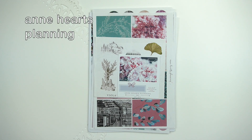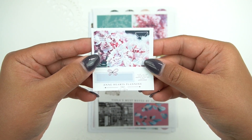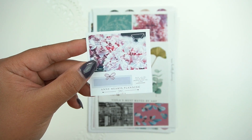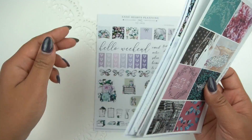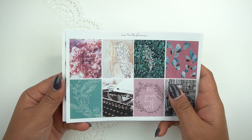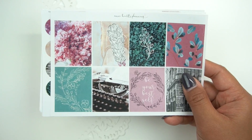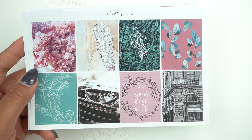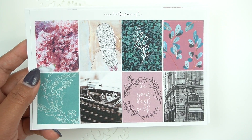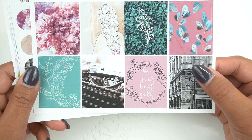This is a new to me shop called Anne Hart's Planning. I think she has a few PR girls and her receipt was in German, so my boyfriend had to translate some of the words for me. This is a freebie that came with my order. I picked this up during a sale — there was already a pretty large sale going on. I got two kits from her. I had to be very mindful and put myself on a pretty strict budget. This first kit is called Lilac and these are the full boxes. The paper is not removable matte, so just be mindful of that. I always look in the item details, and I'm willing to work with it because this design is so unique and gorgeous. I absolutely fell in love with her colors and her use of clip art with photos. This full box says 'Be Your Best Self' and this braid is to die for. You have some circle stickers for layering deco pieces, and then this bottom washi is stunning. You get some flags and a weekend banner.